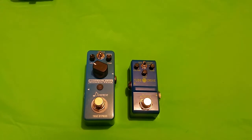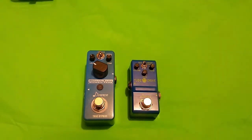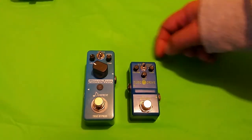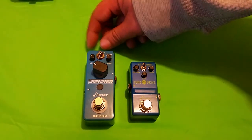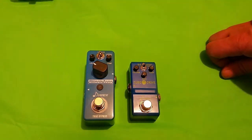So this is not a major problem on this pedal. I've never had any issues with it, but on the other Nano pedal I have, this guy, it is a problem, or at least it was. So the power jack on the older Nano series of pedals is not as good as those on the mini pedals. They don't allow the adapter plug to slip backwards without dying. In this pedal and in Boss pedals and others, the adapter can slip backwards a fairly good degree before the pedal actually loses contact and loses power.